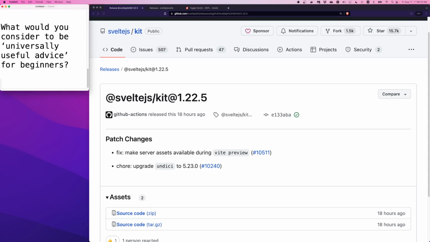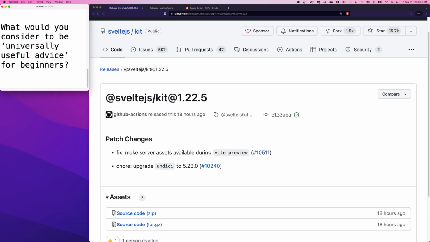Universally useful advice, because in some ways web development has become more complex nowadays, but in some ways it has become easier. And the question every beginner has is, what do I learn first? What order do I learn? Do I need to be an expert before I can build a website? And there are a lot of tech influencers now more than ever. The past 3 years has been a skyrocketing boom of tech influencers, all saying a lot of things. So my question for everyone today is, what would you consider to be universally useful? Something that isn't too opinionated, but can help someone in the long run.